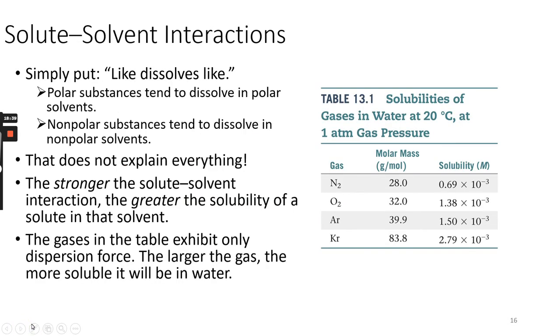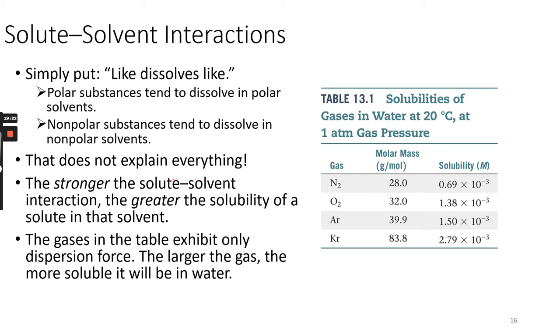So you have your solute-solvent interactions. I've said this before, and I'm sure you've heard it before, and it always sounds silly, but like dissolves like. That's a simplified version of what's going on. So what does that mean? Your polar substances will tend to dissolve other polar substances, and nonpolar substances will tend to dissolve nonpolar substances. But that doesn't really explain everything. That's an oversimplification. What you need to realize is the stronger the solute and solvent interactions, so most of these will be your intermolecular forces, the stronger your intermolecular forces between these two particles, the greater the solubility.